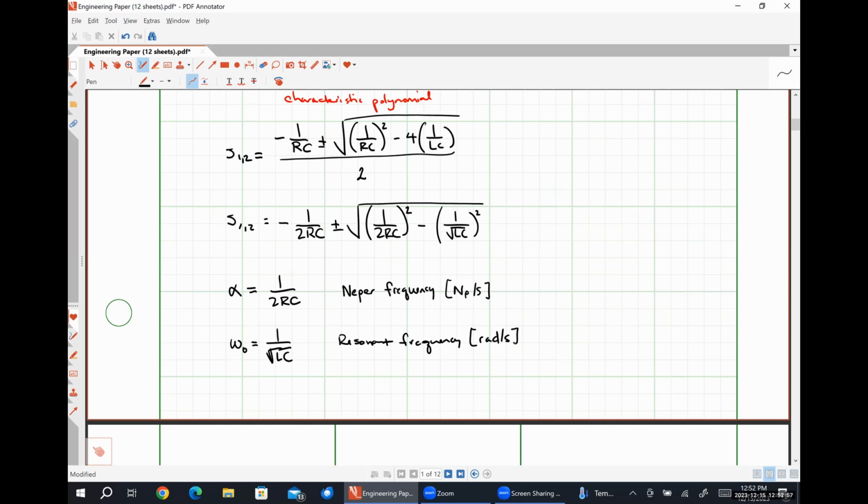So from an electrical engineering perspective, resonant frequency is the frequency at which the impedance of this system is going to look purely real, meaning that any positive reactance contributed by our inductance is going to be exactly counteracted by any negative reactance contributed by our capacitor. When we get into circuits 3, we'll take a very long look at resonant circuits and how they are used and all of that kind of good stuff. But for now, we are just going to say omega naught is equal to 1 over the square root of LC, and we're calling it the resonant frequency.